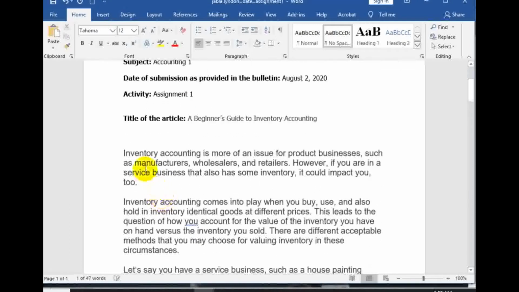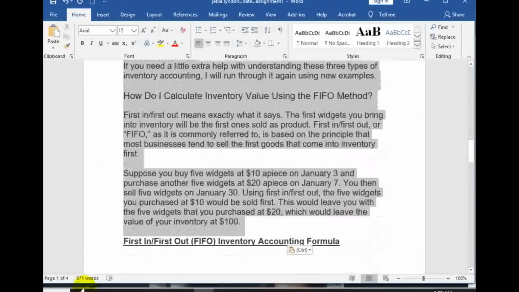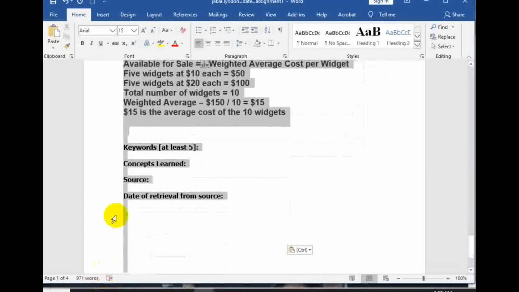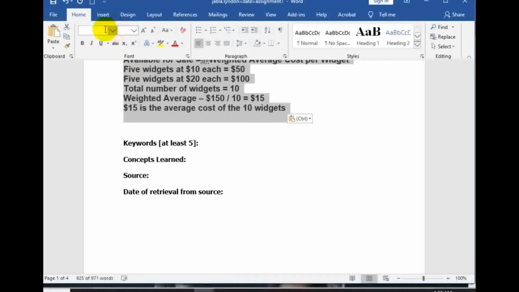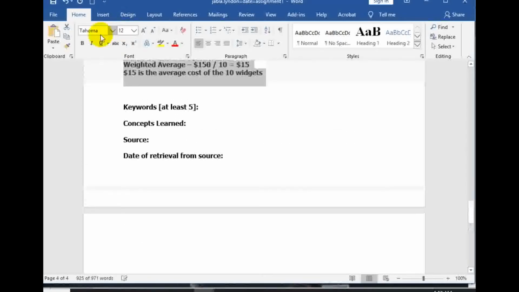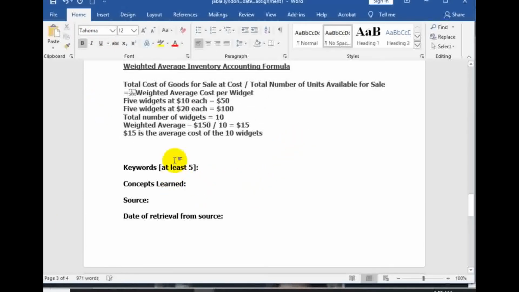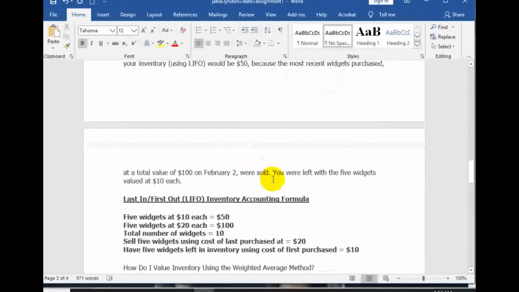So again, the font size from the article and the font style is not Tahoma 12, so you have to change them again. Change them to the Tahoma 12 requirement. Okay, Tahoma 12. So simple as that. I know you are very familiar with word operations, so no problem with this part. I'm just showing you the complete procedure as to how to present your lesson study enhancement.